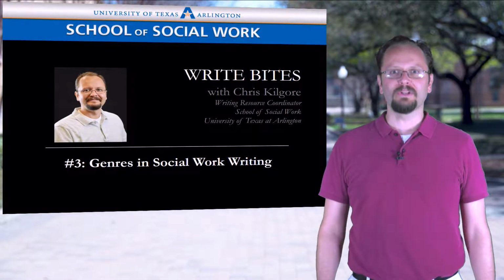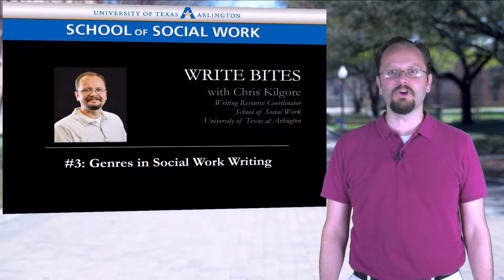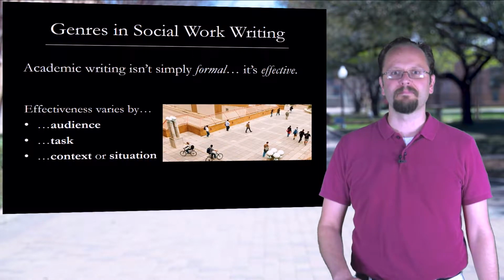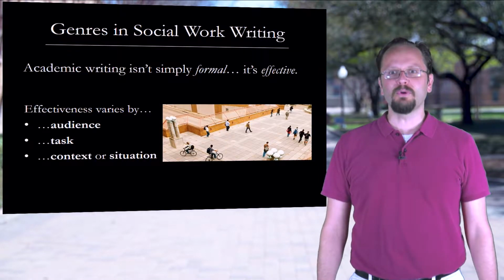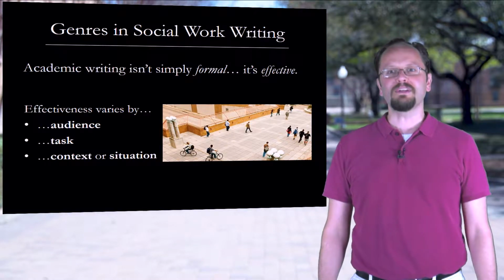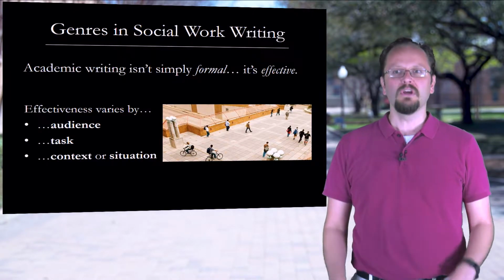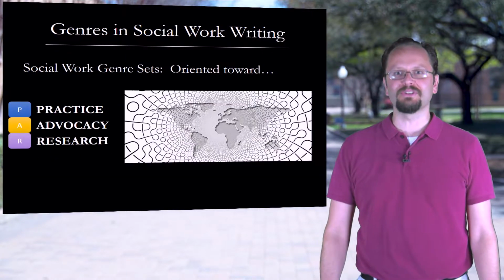I'm Chris Kilgore, Writing Resource Coordinator for the School of Social Work at the University of Texas at Arlington, and this Write Bite will talk a little bit about the kinds of writing we tend to do in the social work discipline. As I mentioned in Write Bite number 2, what counts as effective writing will change depending on the circumstances. Writing becomes effective in its address to a specific audience, for whom it will accomplish a specific task, within a specific context or situation.